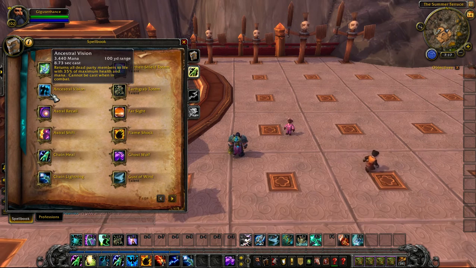Ancestral Vision. Now this is a new thing all healers have. Not the same spell name, but still the same effect. It is an 8.73 second cast, same as our res, but it returns all dead party members to life with 35% health and mana. This is an excellent tool that I think should have been added quite a while ago.